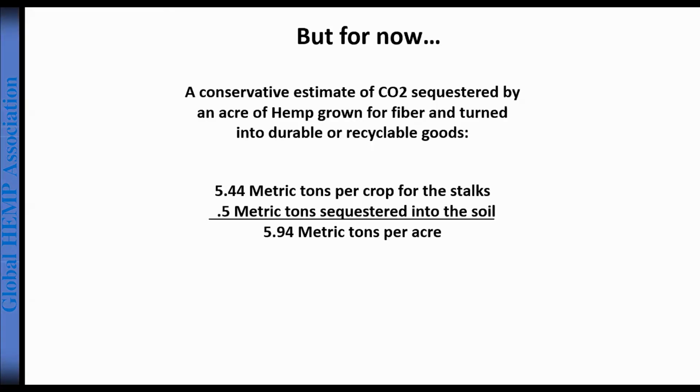So in conclusion here, a conservative estimate on CO2 sequestered by an acre of hemp grown for fiber and turned into durable goods might be around 5.44 metric tons, using those stalks and turning them into durable and recyclable goods. And then additionally, we get a bump of about a half metric ton sequestered in the soil. So we're coming out with somewhere around 6 metric tons per acre.